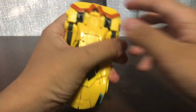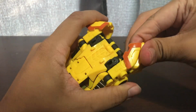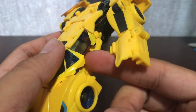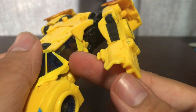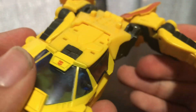Transformation is pretty insane. First you want to take the back. You want to split them apart. And that will create his shoulder pads. Next thing you want to do is take the arm. You can see there's a tab right there that goes underneath. There's a notch right there that goes underneath the windshield. There's a notch right there that goes into that tab. And there's another tab where my fingernail is. It goes into that mushroom peg. So that's a lot of locking points.